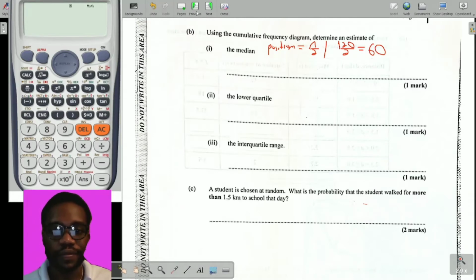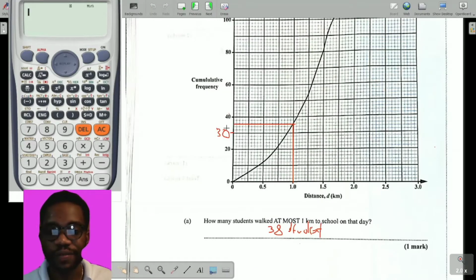So you're going to go back to your graph, go previous, I'm going back to my graph. I'm going to find where 60 is on the cumulative frequency. I'm going to come across the graph. This should be a little bit up. Alright, let me try to get this as best as possible. So carry this down a bit. Alright, let's go back. So we go across on 60. Alright, very good. Now once we get there, we're going to go down. As you can see here.